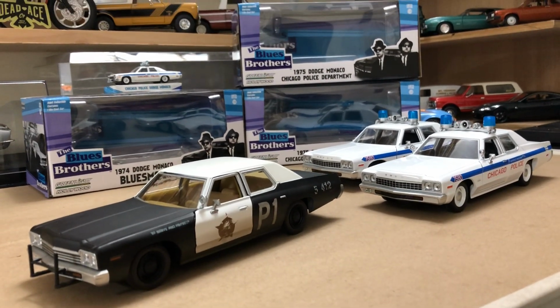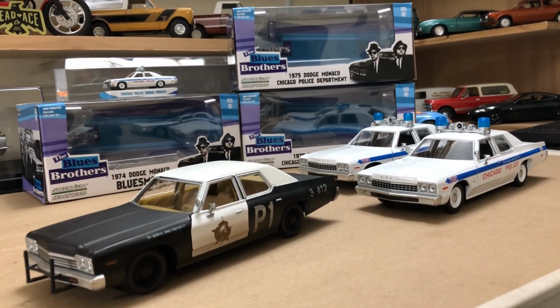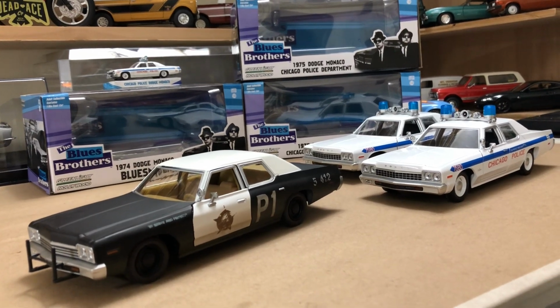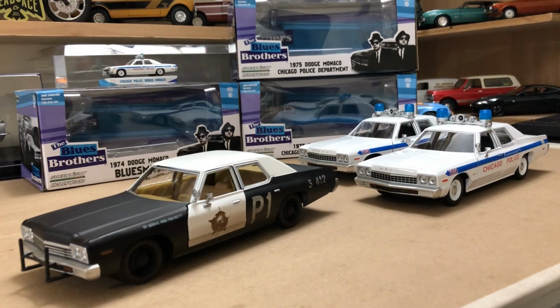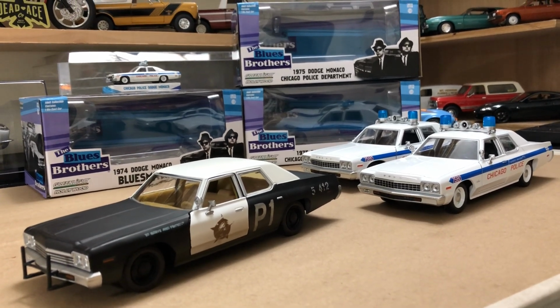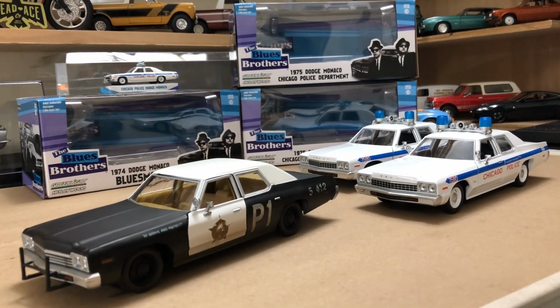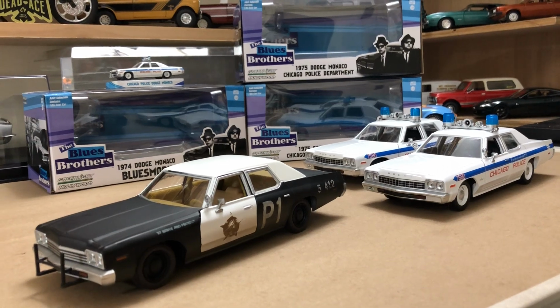I think when you're in this hobby, you've got to concentrate on what you like, and then it becomes a little bit more exciting when you're on a hunt. So if you like these kind of cars or Corvettes or whatever, it's nice to try to go after them, no matter how they come. And if you're budget conscious, or if you want to spread the wealth and get as many cars as you can, but still have a really good detailed vehicle that's satisfying.